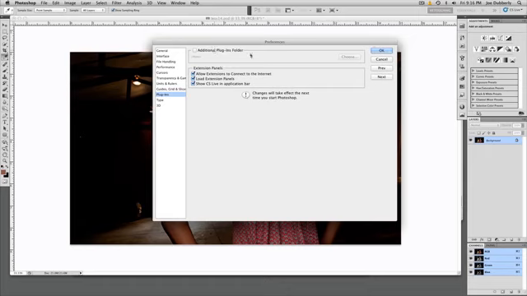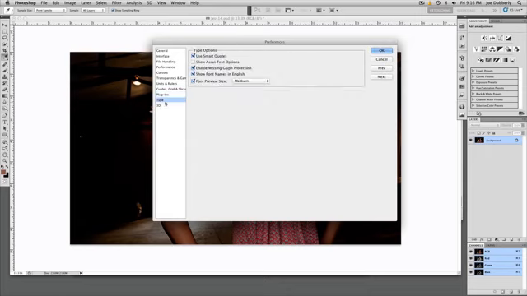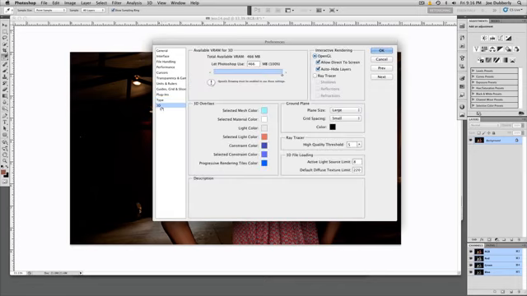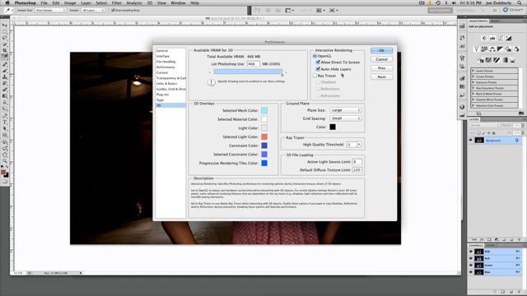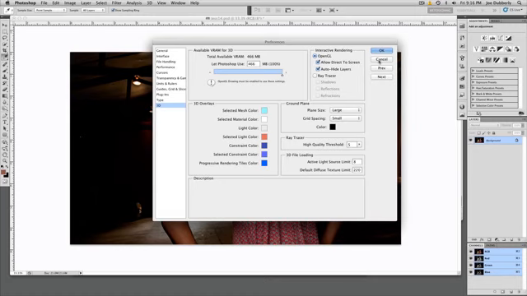Plugins, I recommend you leave it as it is. There's no need to change plugin folders because everything's just going to get messed up that way. So just leave all that alone. Type, font preview, medium, that's default. And 3D, I leave all that alone. I don't use 3D very often, but when I do, the only thing I might change is go to Ray Tracer instead of OpenGL, and it gives you a little bit of a faster preview. But that would be the only thing I would do every once in a while. So those are my preferences.